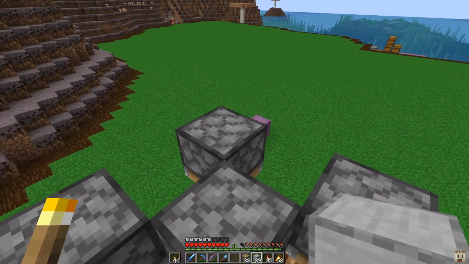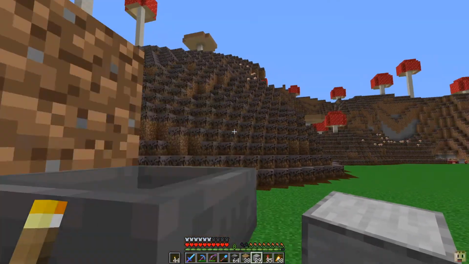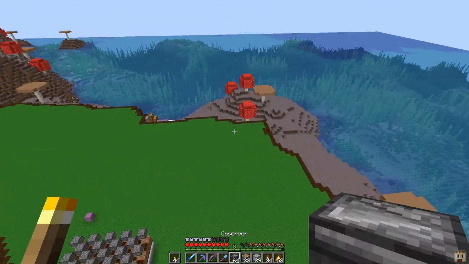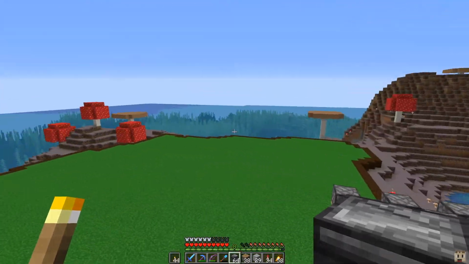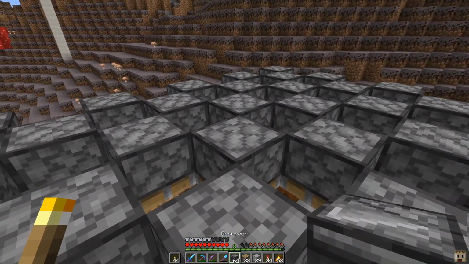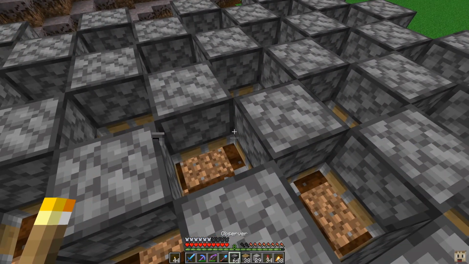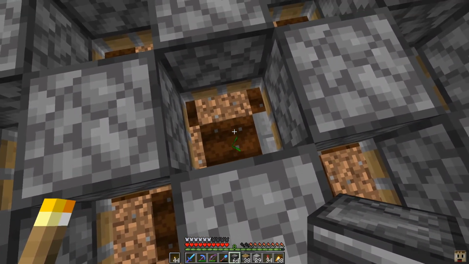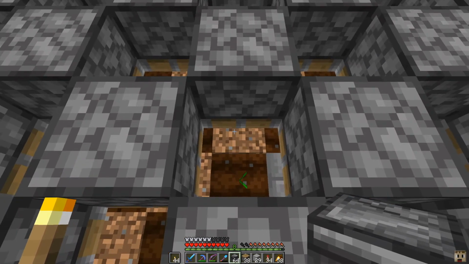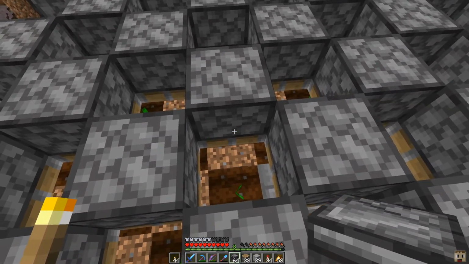So now, actually, I got to get back down. I need observers. There we go. Okay, so I've got the observers. Now, the observers have to be facing, or the face-looking thing, or the plug, or whatever you want to call it. Not that, but this right here, this face-looking thing has to be facing the seed, because it can tell when the seed grows up, and then once it makes a plant, it will put off a signal and will allow the pistons to fire.